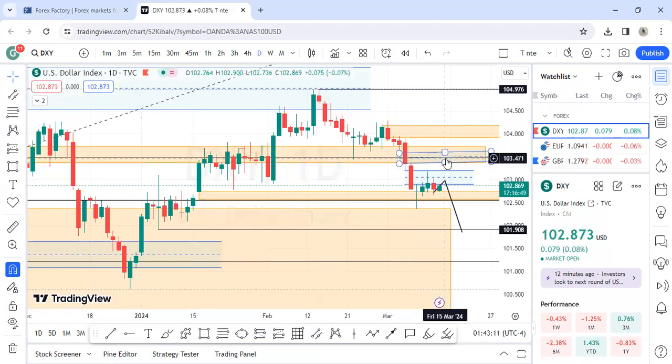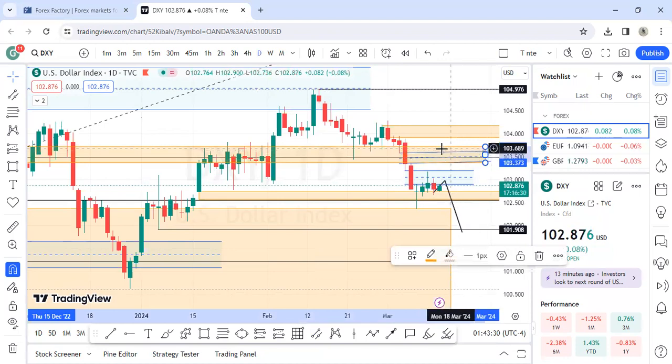Now we have this imbalance here, which suggests that price might come up and possibly go for this order block. So we have reasons that price might come up since it seems as though this fair value gap is not holding, right? So those are the two possibilities now. Trading is a game of probabilities, all right? So we are trying to be flexible here. We are saying, okay, price might go for this imbalance. Well, if it comes here, that means it goes for this order block, right? But if this holds, that means price will just drop. So we're just caught in between.